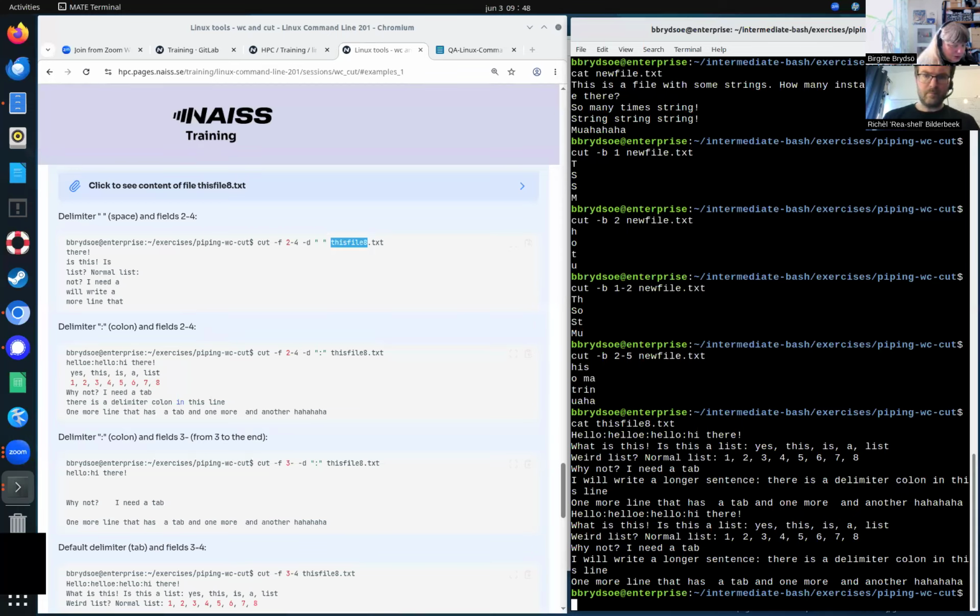So I will do cut -f, and I say I want the fields 2 to 4. So if I am using a space as the delimiter, then it would be here and to here: 1, 2, 3, 4. So it would take those, for instance, from this line.